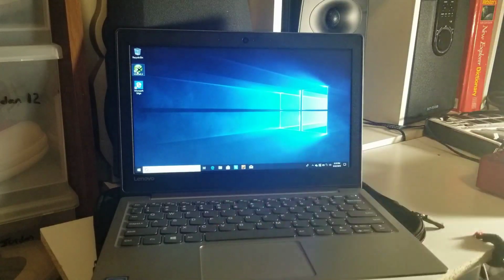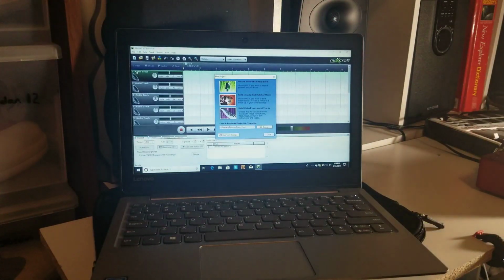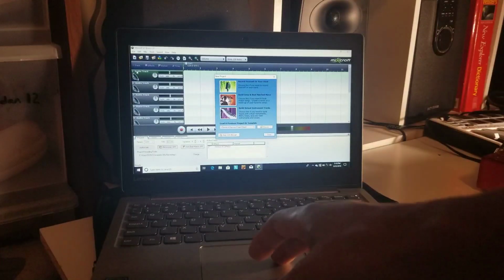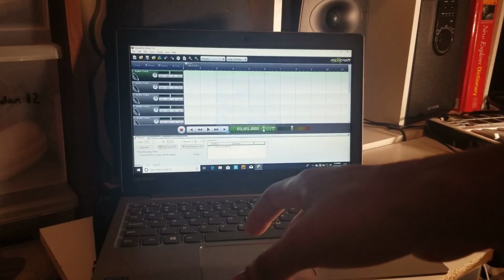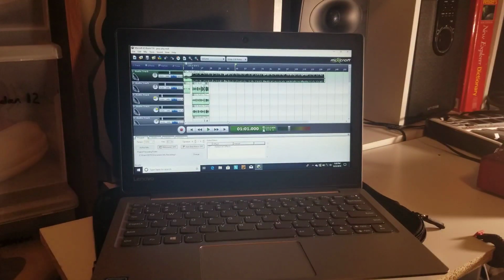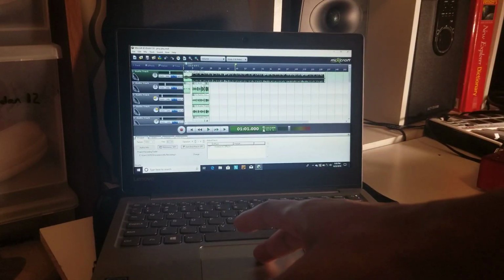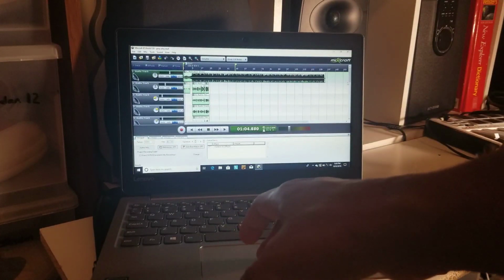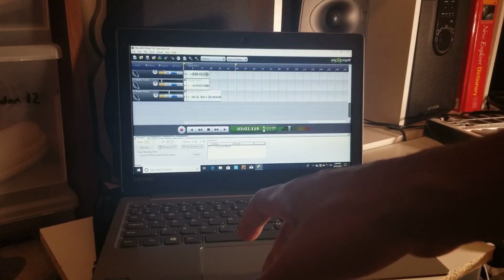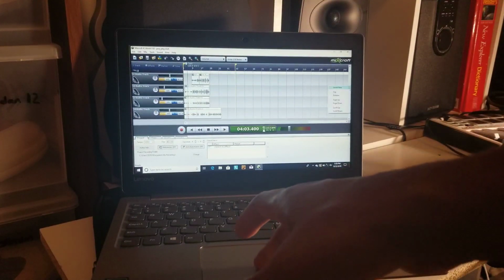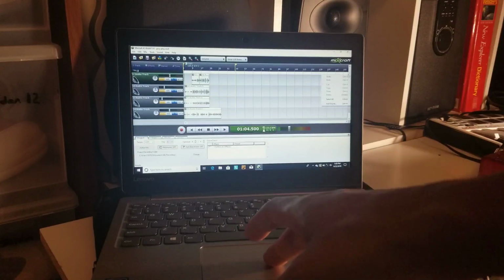All right, come on, Mixcraft. Sometimes Mixcraft be playing, but it comes up pretty quick. I did a whole studio session with this laptop just to test the performance, and the performance was really good. However, I did notice when you start to get many tracks, it starts to pop with a little static and noise. But it runs pretty good though. I have a lot of tracks here, and it's actually running pretty good now.